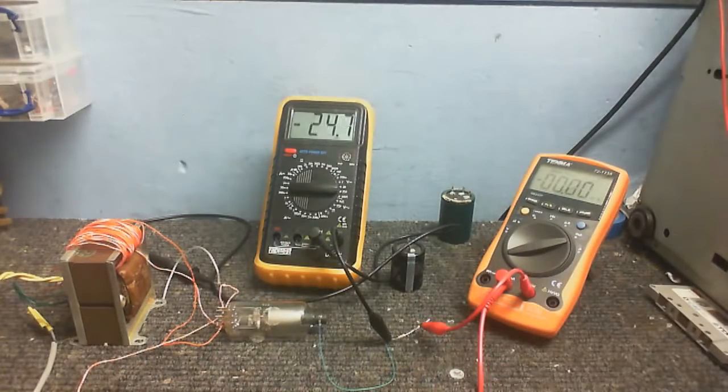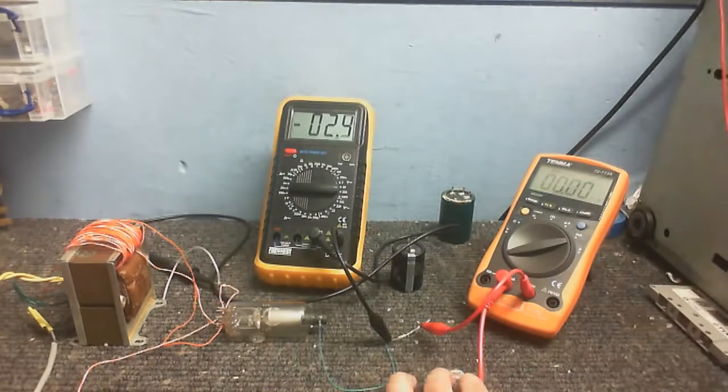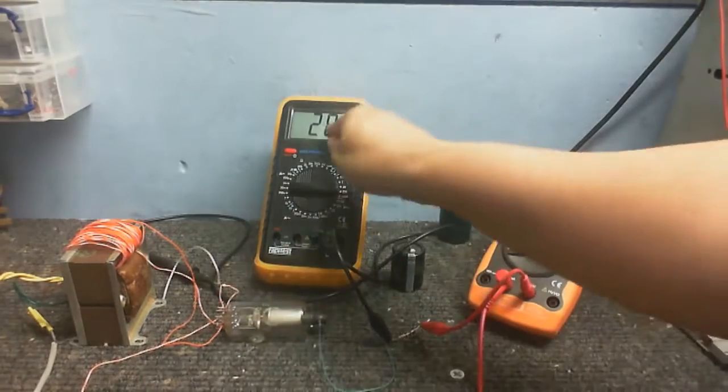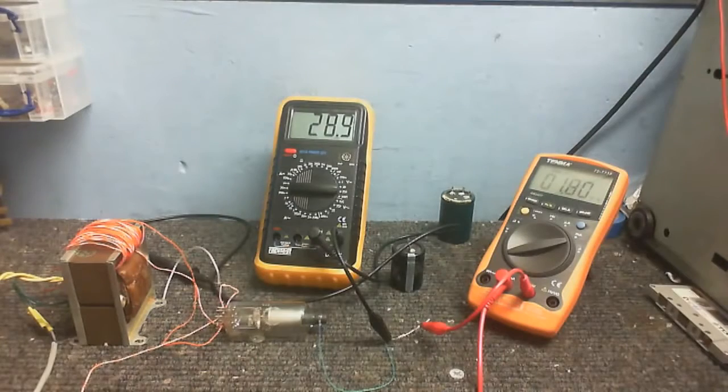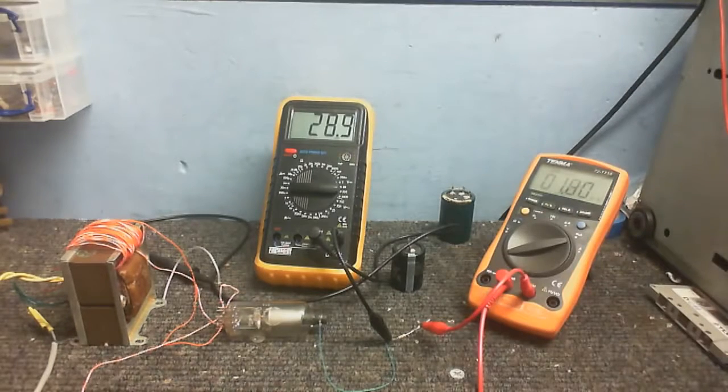Anyway, let's plug this into the 40 volts, or, well, it's actually more close to 45. Just put that in there. Okay, there we go. So now we can see what we got. Okay, so across this valve we have 28.9 volts, and the current is 1.8 milliamps.